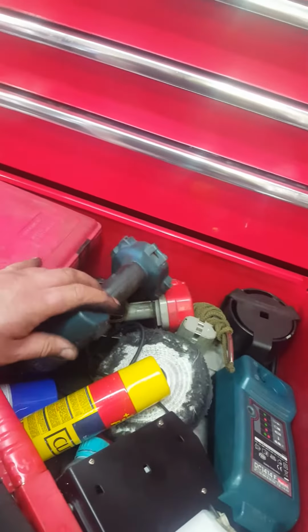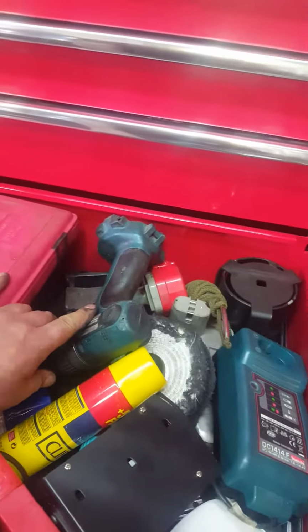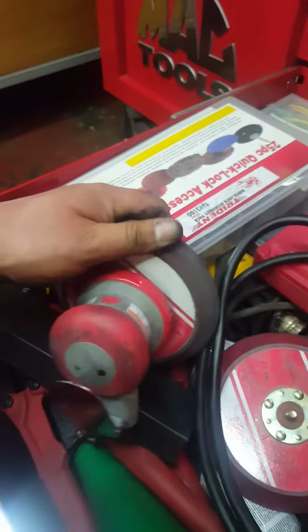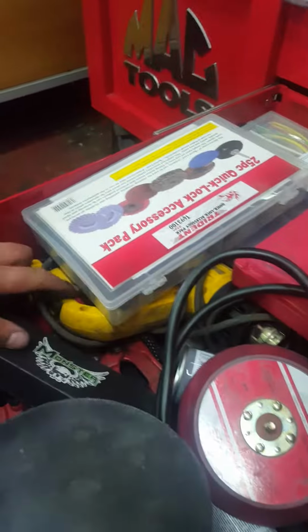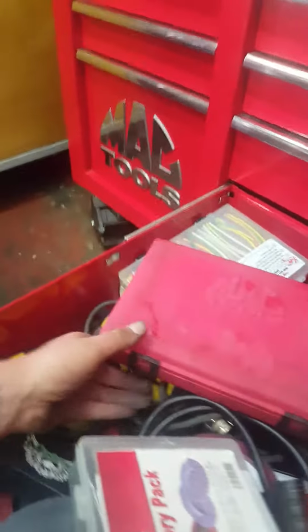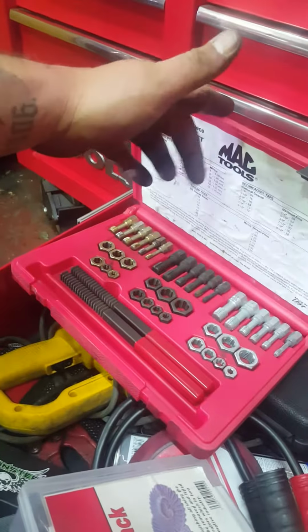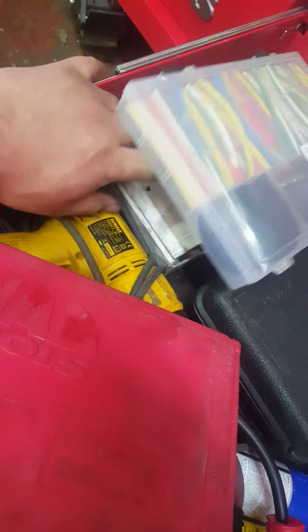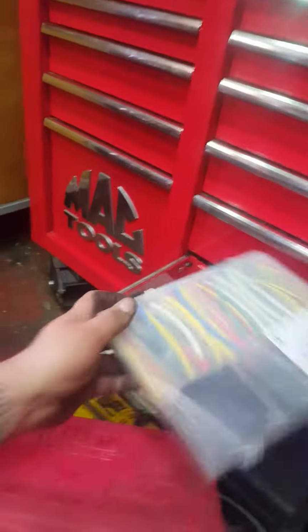Makita little impact gun screwdriver. The Sealey battery tester and alternator tester. DA Mac. DeWalt heat gun. Little offset wheels, Mac tools, thread restorer, power probe, Eastman tubing, that's for sockets for caravans, things like that, for testing them and wiring them up.